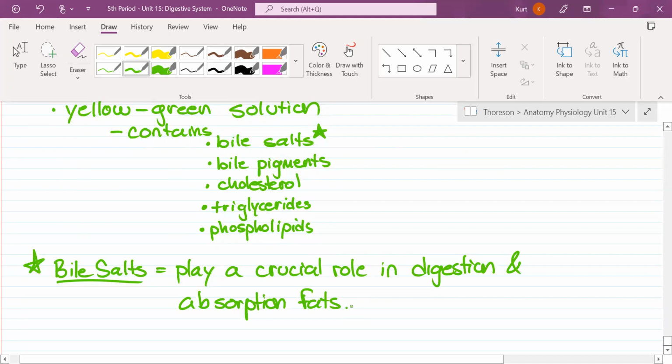There are some people that have to have their gallbladder removed because you can get gallstones, excuse me, not bile stones. I don't know why I said bile stones. They can get gallstones, and that's basically an accumulation of these salts. And if you have a gallbladder removed, you're going to be asked to reduce your diet of fat, not cut fat out entirely, but you need to reduce the fat in your diet, because you're no longer going to have a gallbladder that can hold bile, which can break down fat.